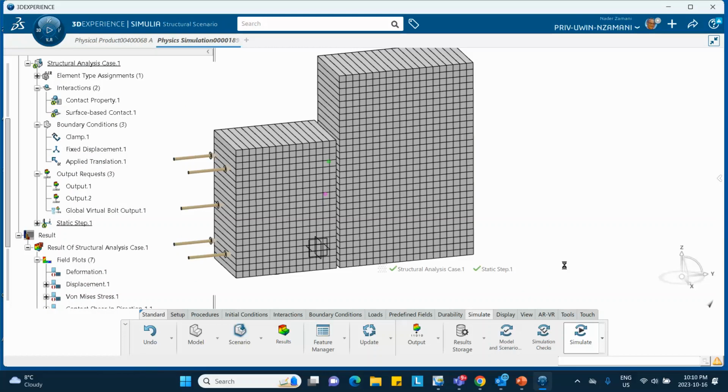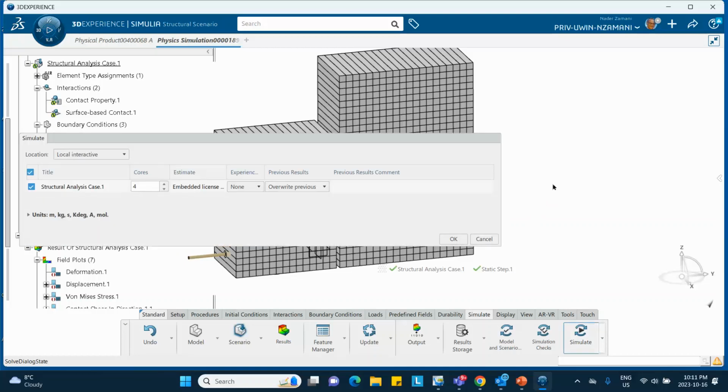So there won't be any pressure until this block on the left advances by 0.2 millimeters. The gap becomes 0.3, and then the pressure becomes non-zero. Okay, so now it's going to run.